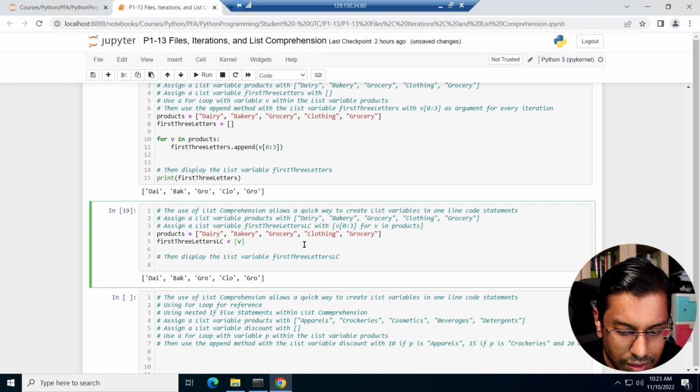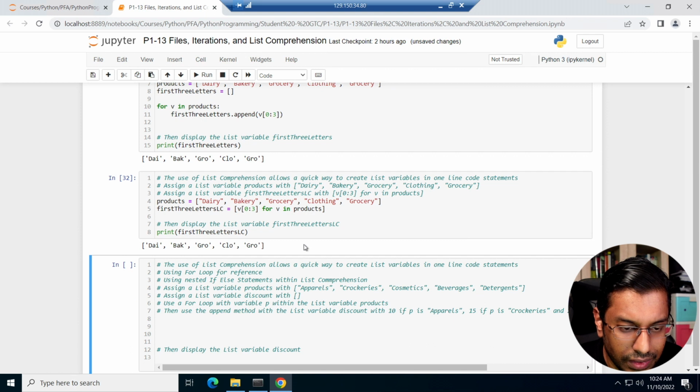So simple, V 0 is to 3 for V in products. That's it. That's all, right? And I print first 3 letters LC. I get exactly the same output.